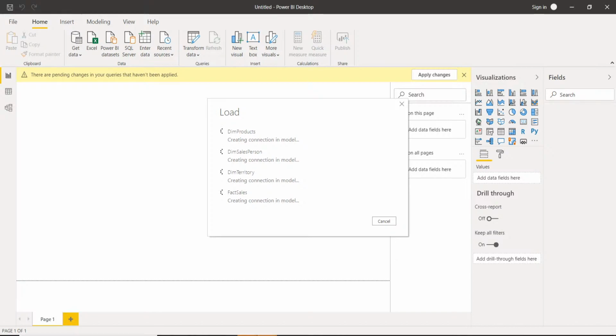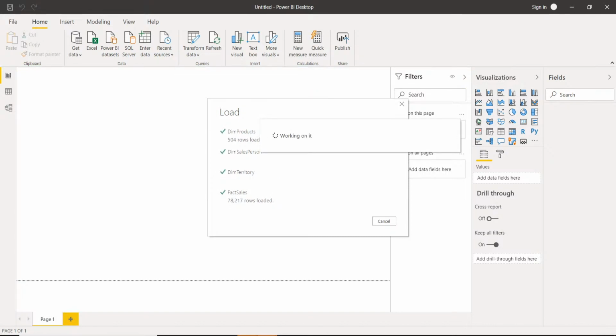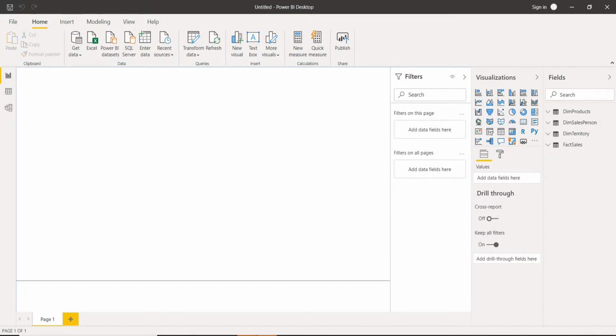We'll give that a couple seconds to load. If you pay attention to this loading screen, it's loading data, and if you look closely, the next step is detecting relationships. Like we said before, Power BI tries to detect the relationships automatically based on your column titles. So we're gonna take a look at what it did.